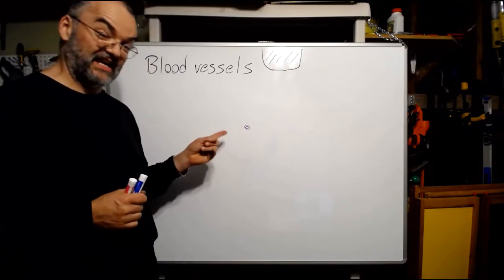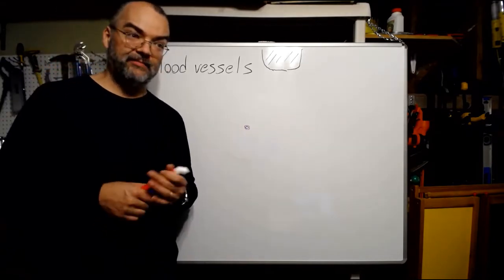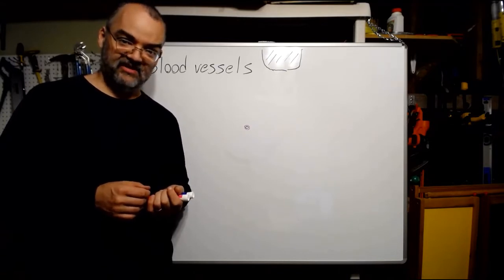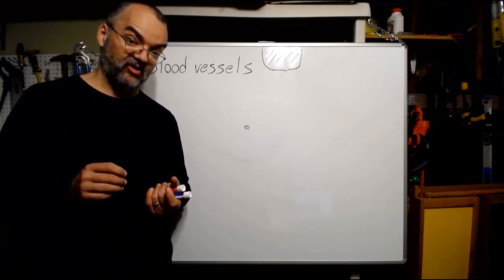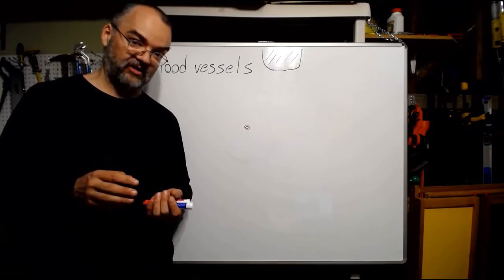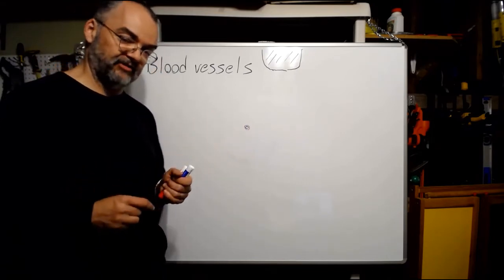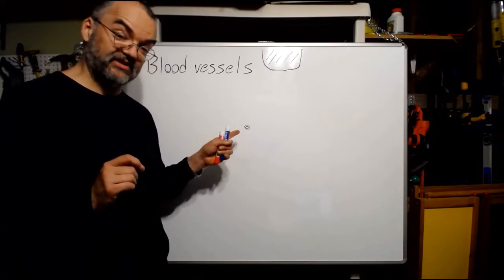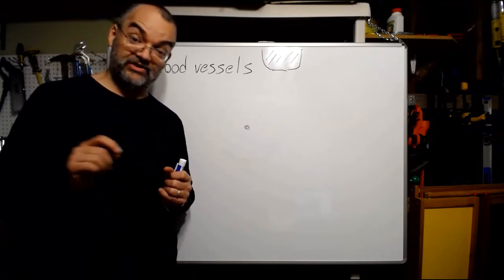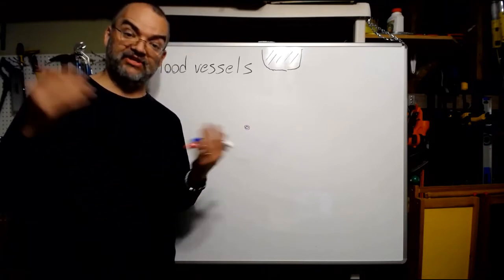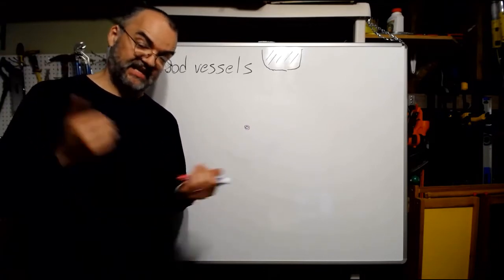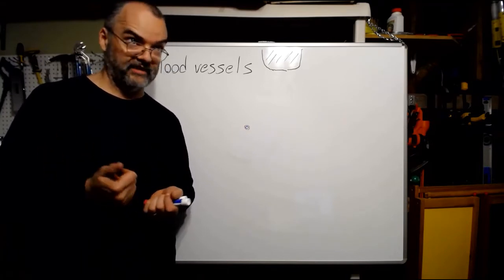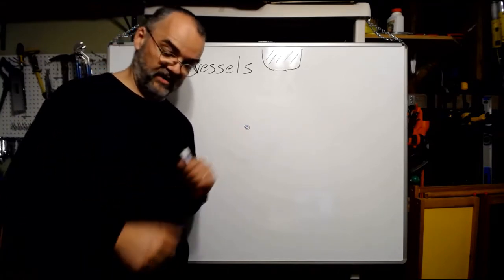In terms of size, capillaries are typically in the range of less than 10 microns across. Now remember, a red blood cell is in the range of 6 to 8 microns across. So when we get to capillaries later, you'll see this in rough proportion. But capillaries are tiny and they have very, very thin walls, which they need in order to be able to have materials diffuse from inside to out or out to in, so they can exchange stuff with the extracellular fluid or the air. So we'll get back to capillaries.